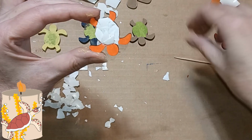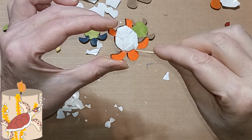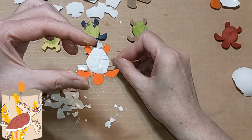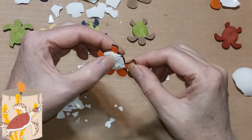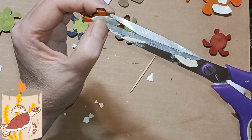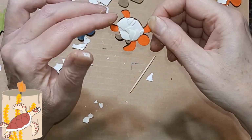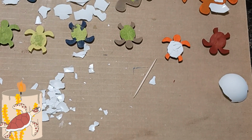I'm screwing it all up. Use your toothpick. That's why you got it, Denise. There's no glue there, so I'm gonna move this one down here and try to find a piece to fit in there. Where's my scissors? I don't know if I can just clip that off from that. Okay. Don't want to fit in there. There we go. Good enough. Move that one over. So this one's basically done. So we're going to move on to the next one. And I'm going to fast forward it.